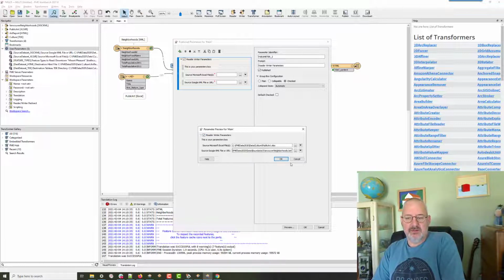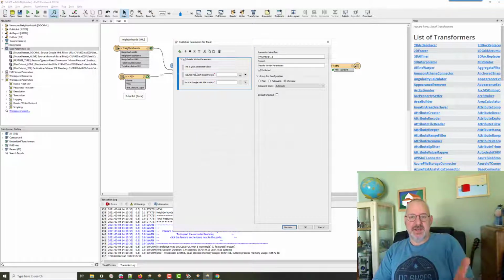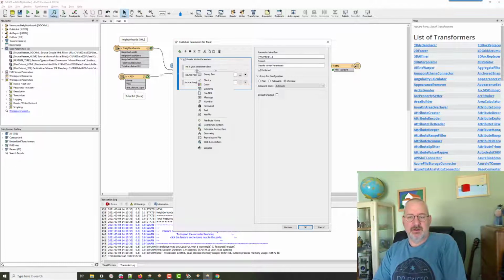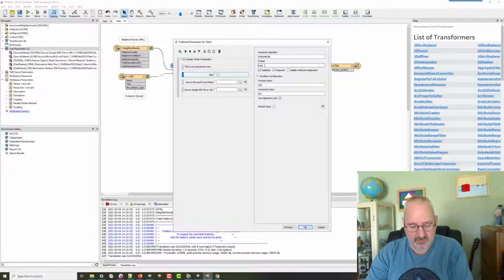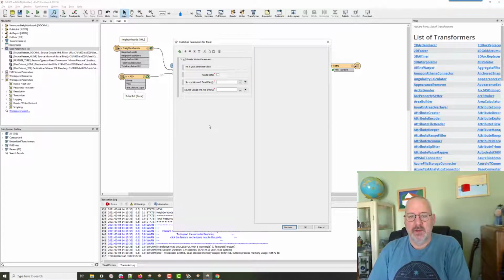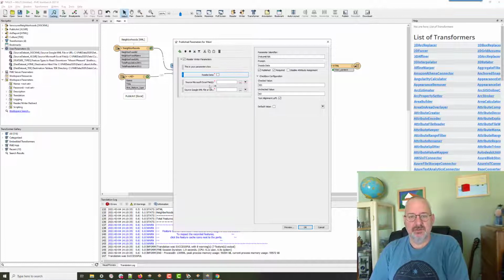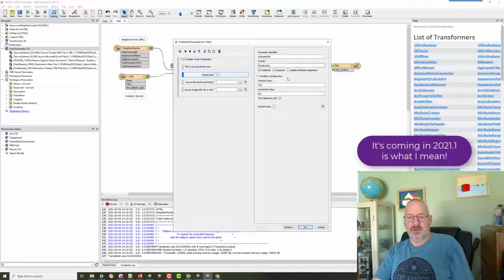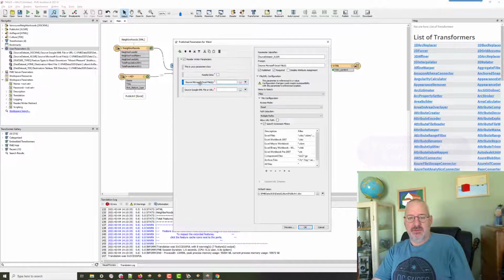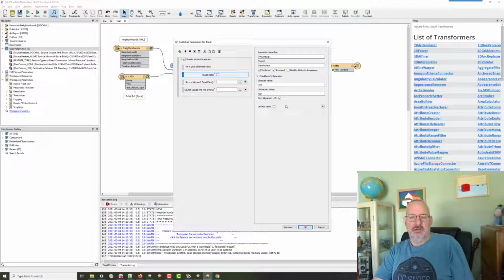The one thing we don't have yet is conditionals, so I can't have an option here that says are you going to read data, yes or no. And if you say no, I can't turn off the parameters for the readers and writers. But that's coming in 2021. So what I should be able to do is set this up and say this one is conditional upon that one being set to yes rather than no. That's something that's coming along in 2021.1, but in .0 we don't have that yet.